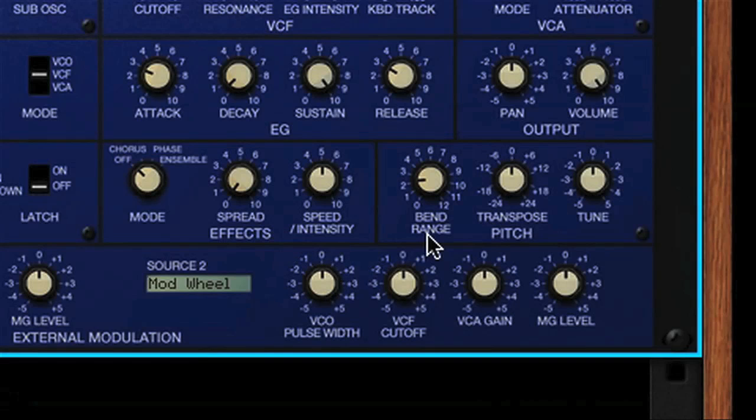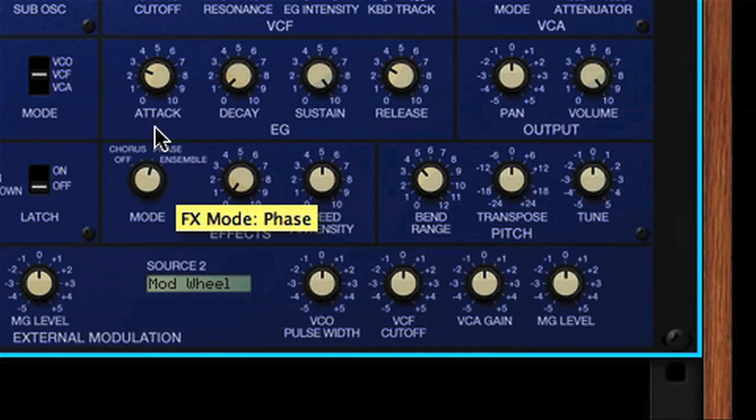Next to the arpeggiator are a couple of sections. One adjusts the pitch of the instrument, where you can set the pitch bend range, or transpose the sound up or down in semitones or fractions of a semitone. The other applies effects to the sound, such as chorus, phaser, and ensemble. These are modulation effects which use an LFO to change one of the effect's parameters over time. With chorus, it's the delay time of an additional voice; with phaser, it's the phase. Chorus adds more width and character through the addition of a constantly shifting delayed signal, while phaser creates a filtering-style effect as the changing phase difference causes certain frequencies to cancel out. Ensemble mode creates an even larger sound with multiple delayed voices, producing the distinctive sound the old hardware unit was famous for.